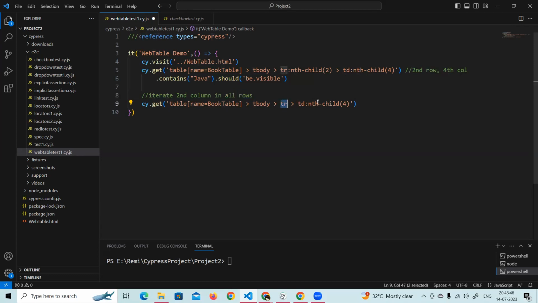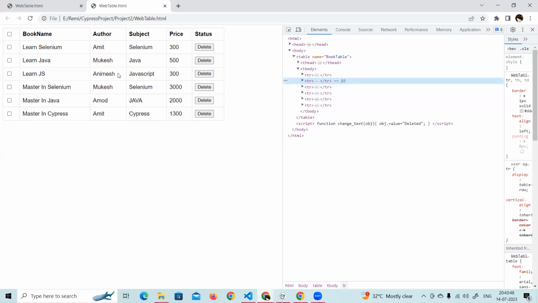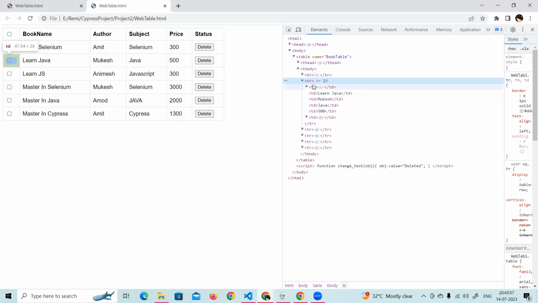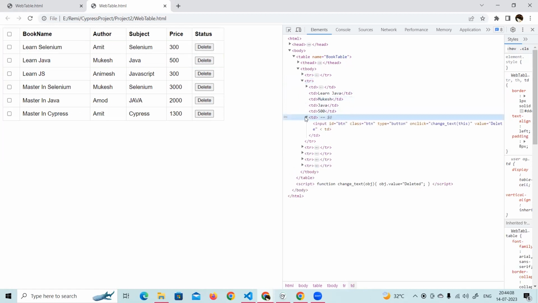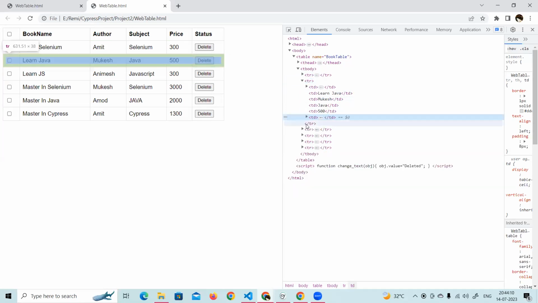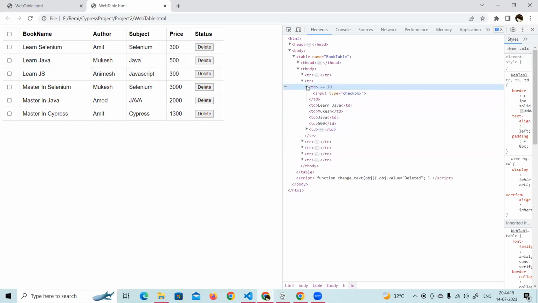So from all the rows, I want to go to the TD. Okay, which TD I want to check? In the author field. Author field gives me which TD? Let me see here. If I look at here, this one. Okay, that is TD of 3. TD of 3 gives me author column. And similarly, this is the first TD.